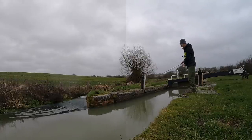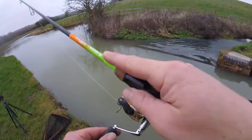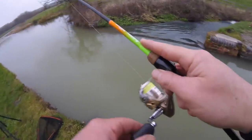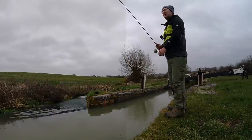And I haven't got long. Probably an hour, the usual. I'm just hoping there's some perch about. There's every chance of a chub. But it is January. So anything we catch in January is a bonus. The canal's not the best colour. We've had no end of rain.